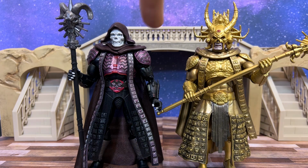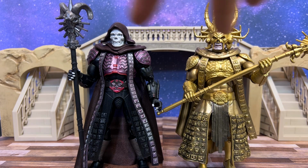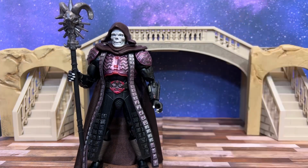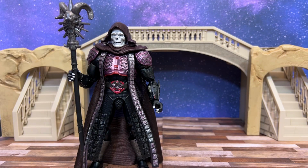I think these two guys actually look like they're more companion pieces in some ways than the standard movie Skeletor did in Classics with him. So I actually think these two make a really nice pair. And with the scale being so similar, you can fudge it like no problem. I think it's obvious that we're going to get the God version of this guy too. I mean, it's just a repaint with a new head and a slightly different sash piece.